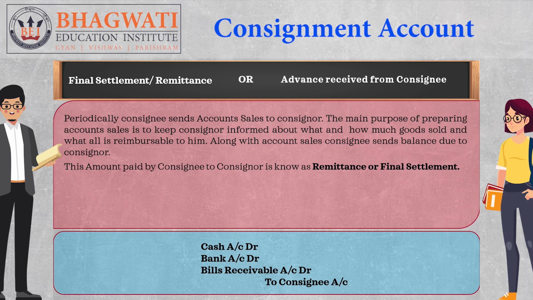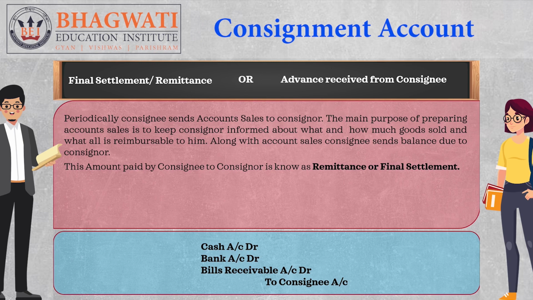Or advance received from consignee. Now what is advance received from consignee? Sometimes the consignor, when sending goods to the consignee, for his security says that these goods are worth, let's say, 10 lakh rupees. You right now pay 2 or 3 lakh, 5 lakh, whatever is the agreement, but some amount he will take as an advance, which he will adjust against future remittance. This makes him sure that he has some possession of cash and has recovered some amount. This is nothing but a trust-building exercise, or in some cases this can be the policy of the consignor.